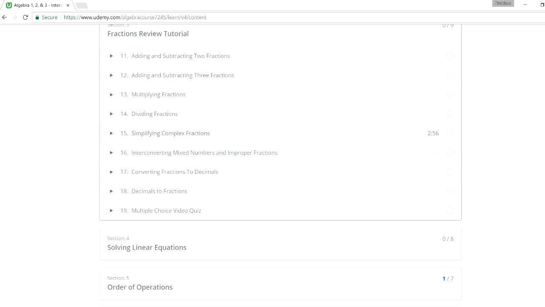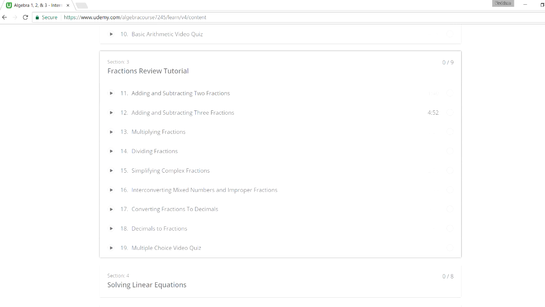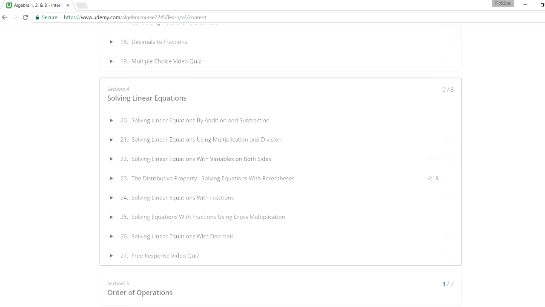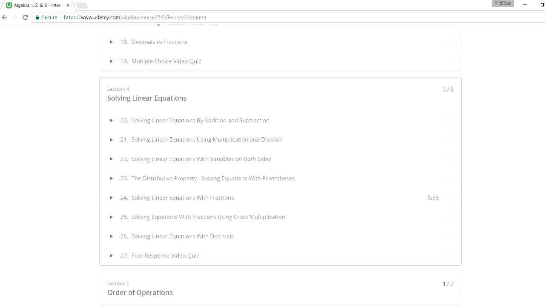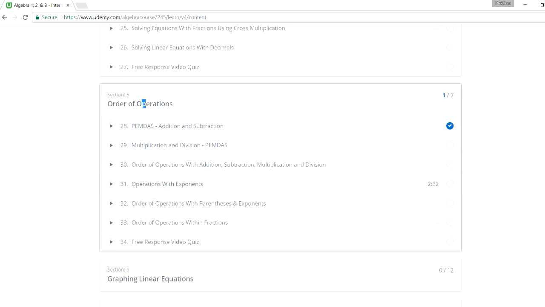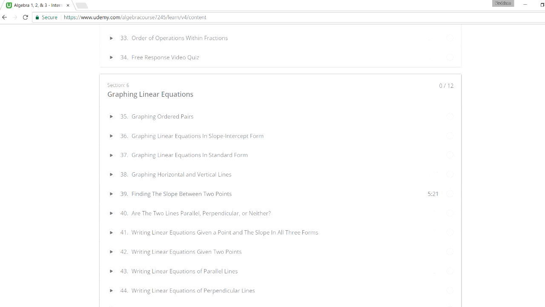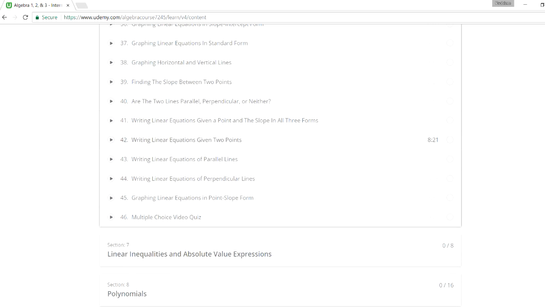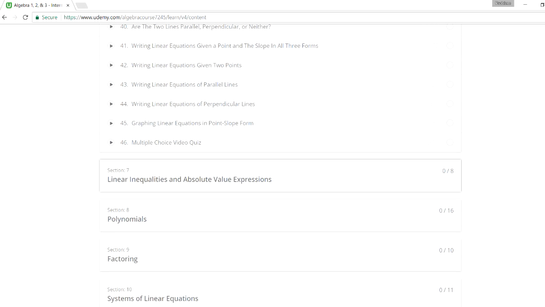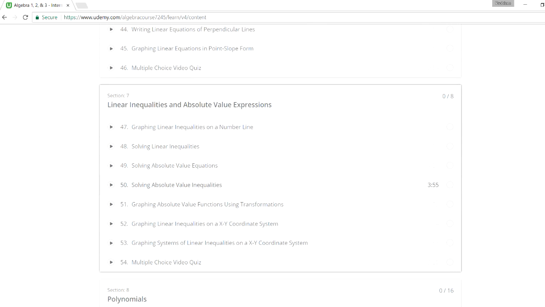The next tutorial is on fractions. Adding, subtracting fractions, multiplying, dividing fractions, converting fractions into decimals, and so forth. Next, solving linear equations, and just more examples if you need more help with that. The next topic, order of operations, which is also useful. Graphing linear equations. You need to know how to calculate the slope. You need to be familiar with the slope intercept form, standard form, and just how to tell if lines are parallel, perpendicular, and so forth. And there's a quiz that goes with that as well. The next topic is on inequalities and absolute value expressions and equations, which are also, as I see in a typical algebra course.